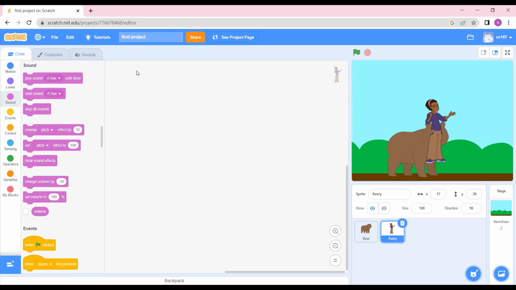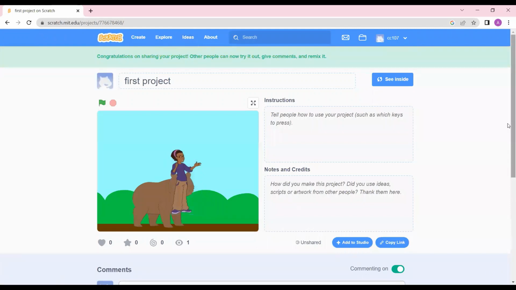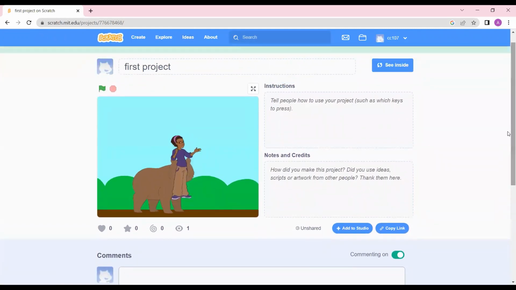Now what I will do is show how to launch this project. Over here, you can see a share button. Just click on the share button. Now this screen will come up. Here we have the instructions area. This instructions area is used to give instructions to the user of your project.